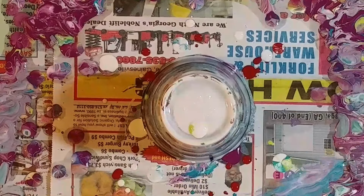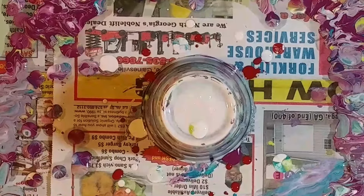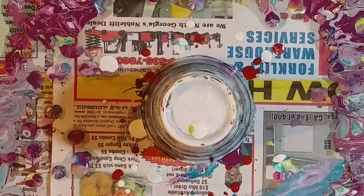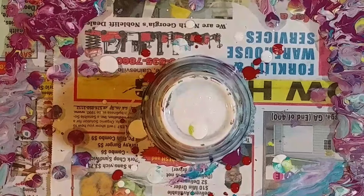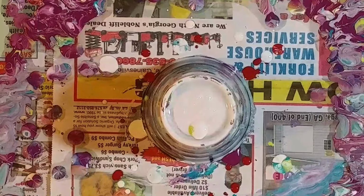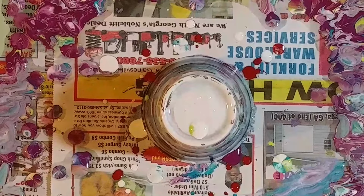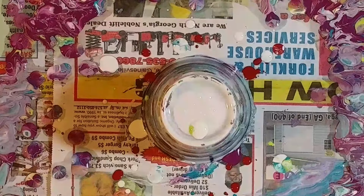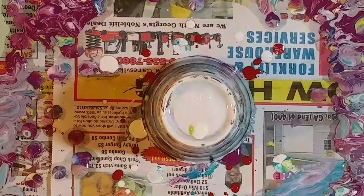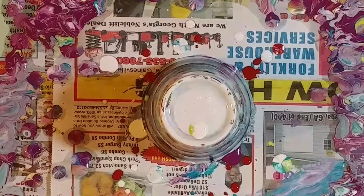Sometimes they work, sometimes they don't. There have been many of these I've just tossed in the trash. But then you get some that you didn't think were going to work out, and they turned out awesome. So you never know. Unless it just looks completely horrible, set it off to the side, let it dry, and then throw it away if you don't like it. You've lost nothing. There have been times when I set something aside, thought, oh, that's horrible, I'm not going to get anything out of it, and it was like my best one for the day.